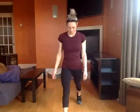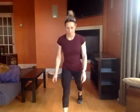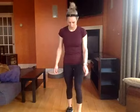That's 1, 2, that's 3, that's 4. Remember, nice strong glute squeeze, core is always tight. That's 5, that's 6, drive through that front heel. Don't forget to drive through that front heel on the way up. 7, and 8. We're going to go ahead and switch.